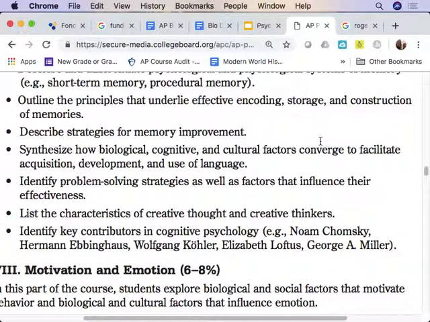Here are the two big names to know, actually three. You definitely need to know Ebbinghaus. What did Ebbinghaus do? Yes, the forgetting curve. So I heard a lot of yawns. He did the forgetting curve, and the forgetting curve is the actual one where you remember 100%, 20 minutes later it's only 60%, an hour later it's like 30%.